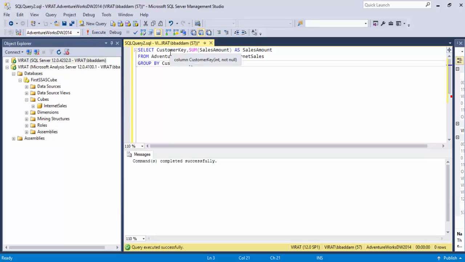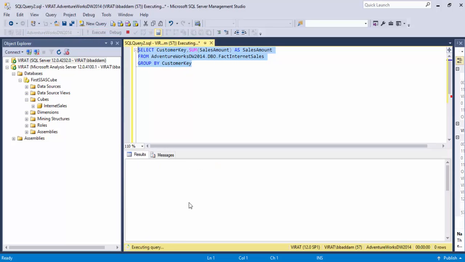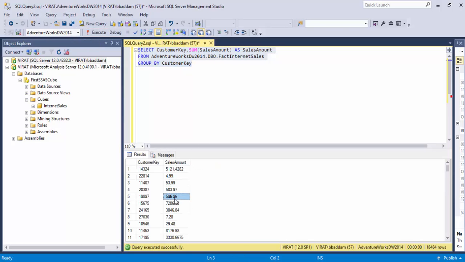Here in the table, fact internet sales, I am taking the customer number and summing the sales amount. Okay, and sum the sales amount. Done. Now when I sum it, I'll get all the records, all the sales amount column, right? Each and every customer ID, and getting the sales amount for the customer ID. Now my requirement is, I want to get the top 10 customers by sales, like I want to take the sales amount, top 10 sales, like what are the sales I have, that's what I want to get.